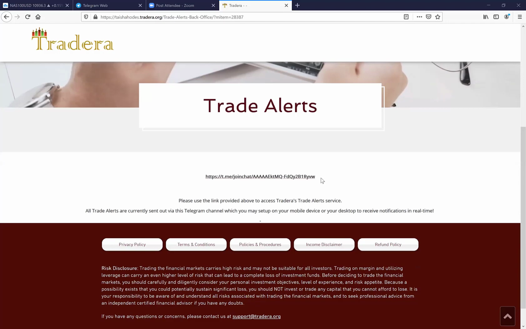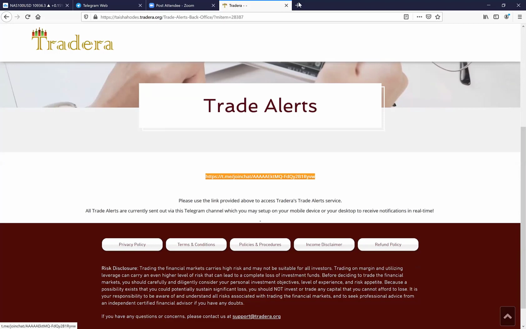If you're wondering how to join the Telegram channel so that you can get all of the Tradera signals sent to your phone or computer, depending on where you have the Telegram app installed, highlight this Telegram link, open up a new browser, and paste it there, and that's how you can connect. You could also do that on your phone as well.